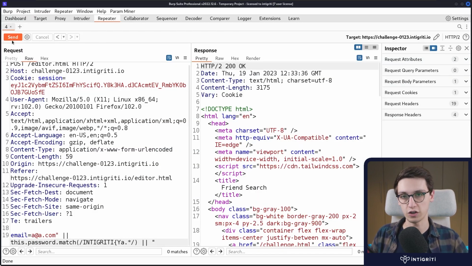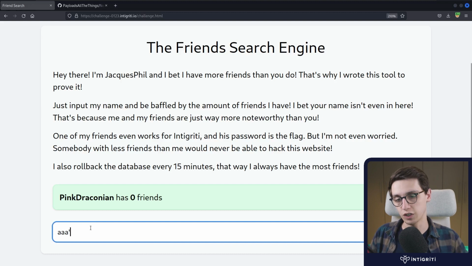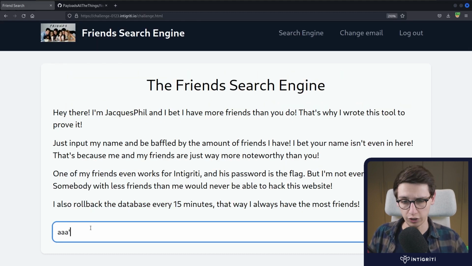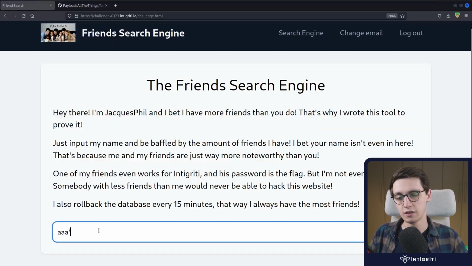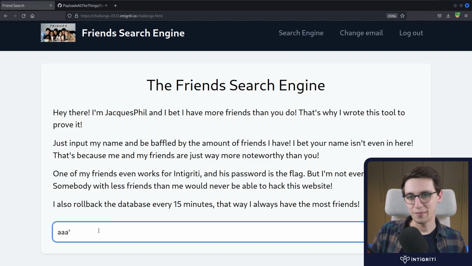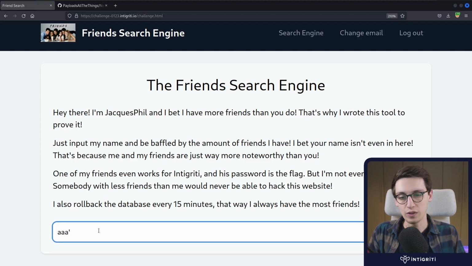Now we can try another A again to see if that works. And that doesn't work here. As you can see, it doesn't return anything. We can try doing a B as the next letter, but that won't give anything again. And we can keep trying and keep doing this manually until we find the password. But obviously that is not the best approach. At this point, with all the information we have, it's very easy to go and script this and to have a script automatically do all of this for us.